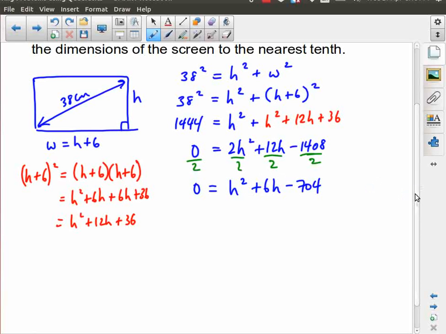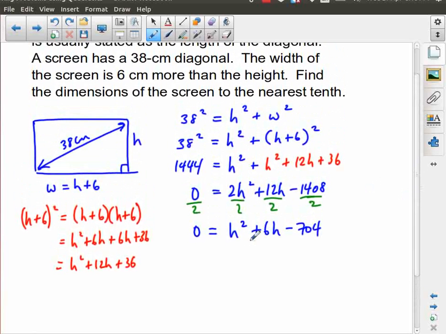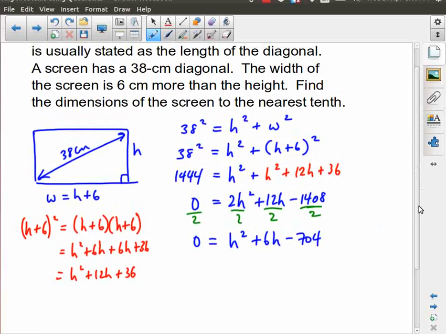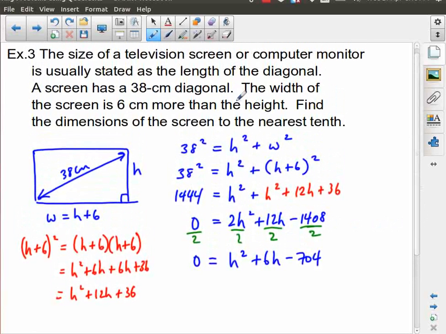You could do vertex form, which is very manageable from here. But vertex form is kind of a roundabout way of doing this because we are looking for the solution to this quadratic equation, which kind of means we're looking for the zeros of this, but the zeros of this are the same numbers that make this true. So that's something that's a tough one for students to deal with.